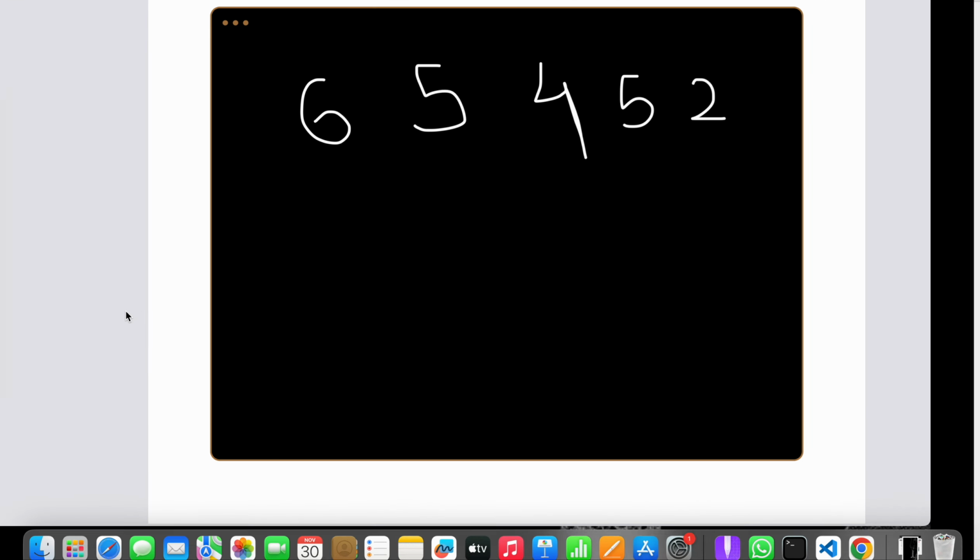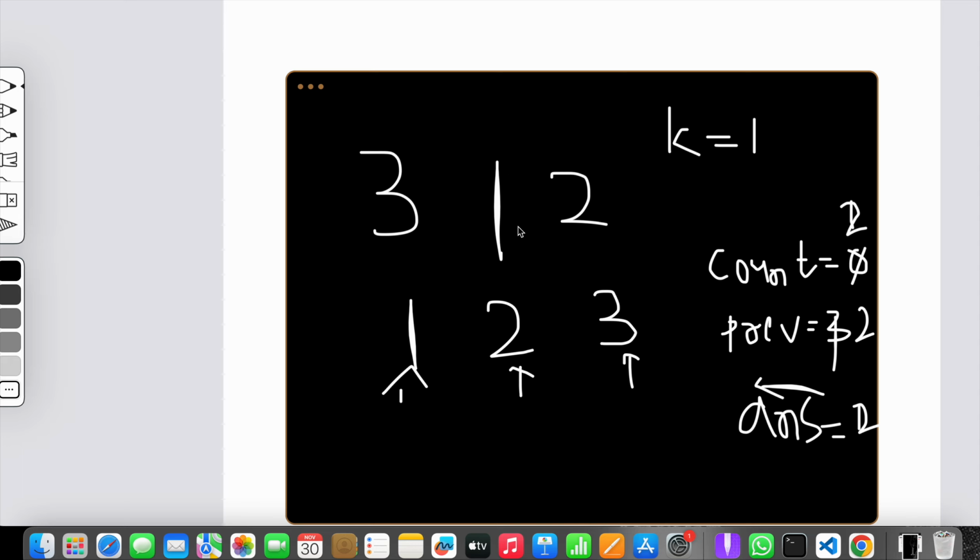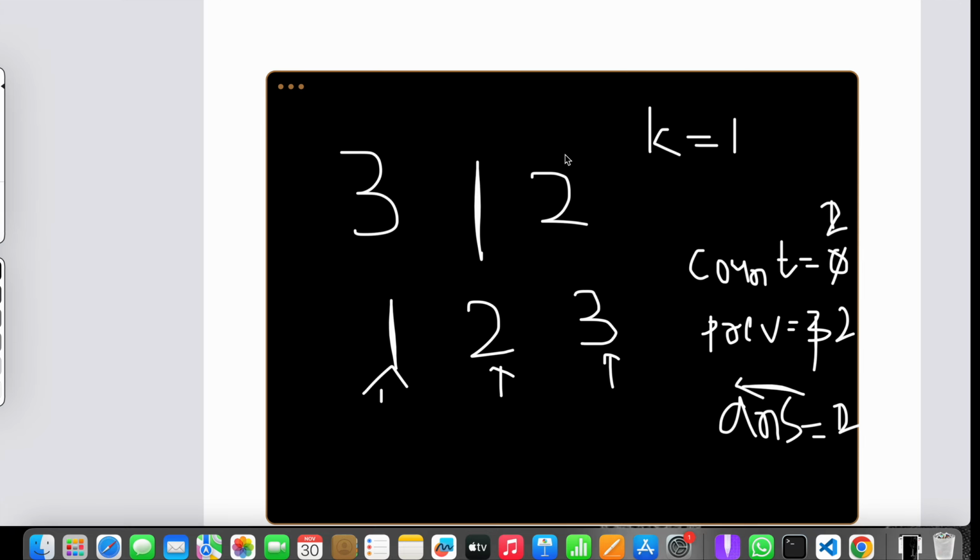Okay, let us understand with this example. We have 3, 1, 2. If you see here 3, how many numbers are greater than 3? That means 0. But we need at least k elements, so this is not counted. Let us go to 1. How many are greater than 1? 3 and 2, it means 2. We have at least one element. It means I can increase the count, now the count is 1. If you go to 2, how many numbers are greater than 2? 3. It means at least one element we have greater than 2. So we have 1 and 2, so the answer is 2.